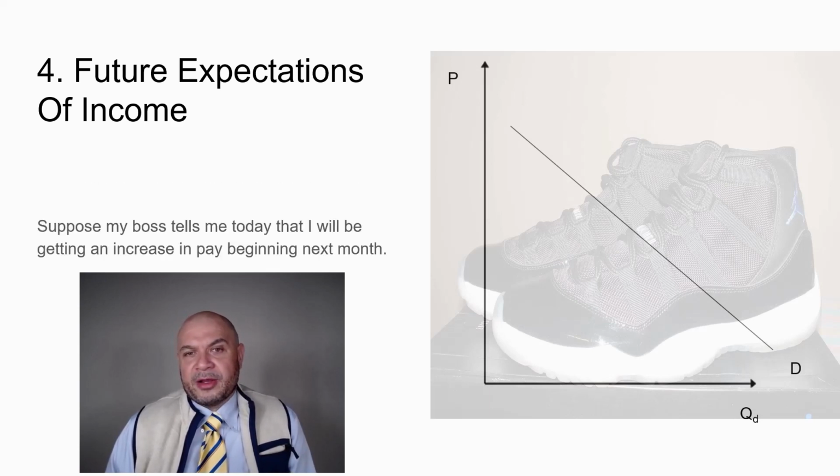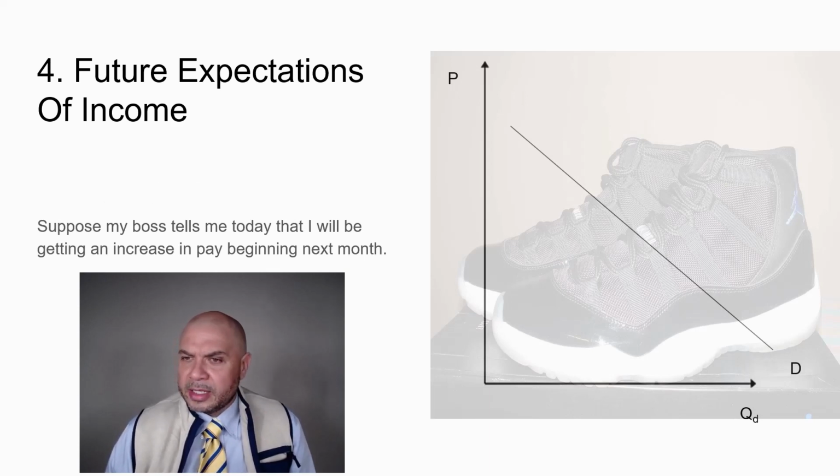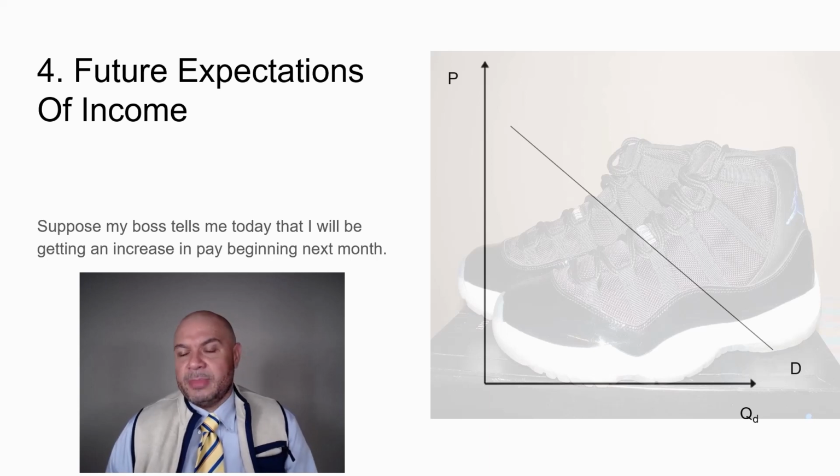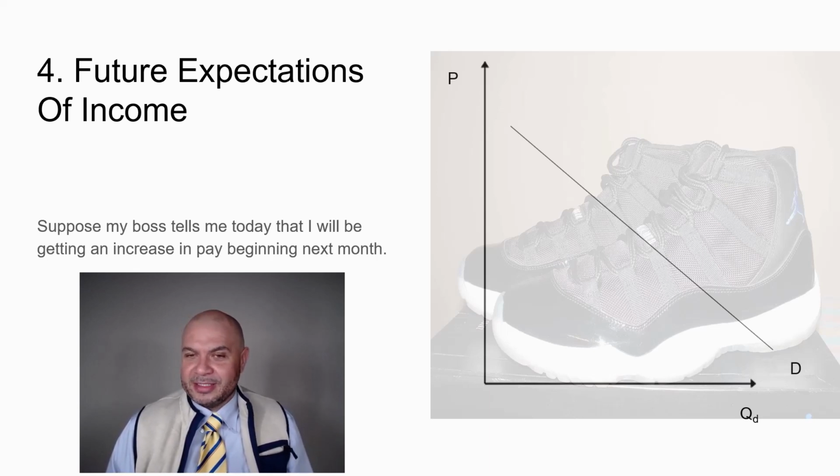Let's suppose the demand curve to the right is for the shoes, which look like Jordans, right? Pretty nice looking pair of Jordans there. Suppose my boss tells me today that I will be getting an increase in pay beginning next month. I'm not getting the increase in pay today, but I know that next month I'm going to have more money in my pocket, all right? So what's going to happen to my demand for items now, knowing I'm going to make more money in the future? Is my demand curve going to increase or decrease?